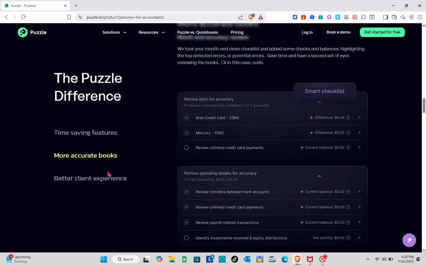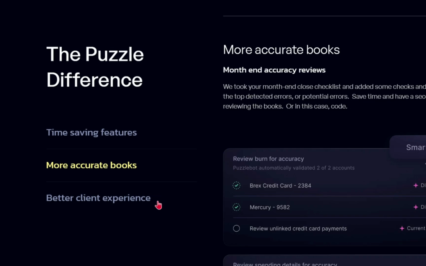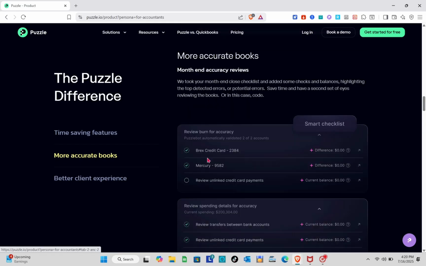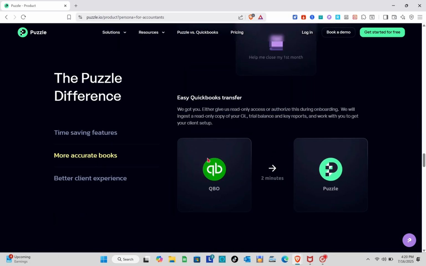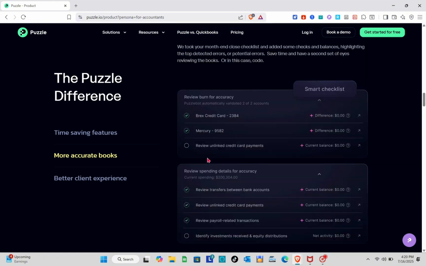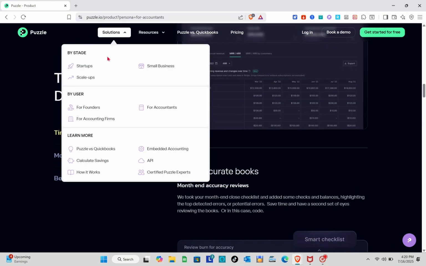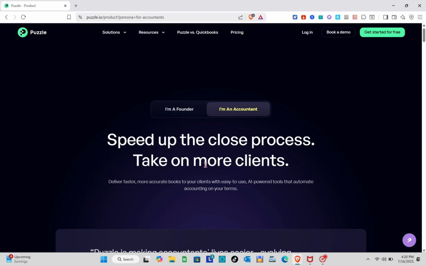So the platform integrates natively with tools like Stripe, Brex, Ramp, Mercury, Gusto, Rippling, Bill.com, and more, bringing together banking, payroll, invoicing, and payment data in one system. So the setup is fast and user-friendly with guided onboarding, self-service account configuration, and even QuickBooks migration support, and enables most companies to close books 50 to 75% faster.